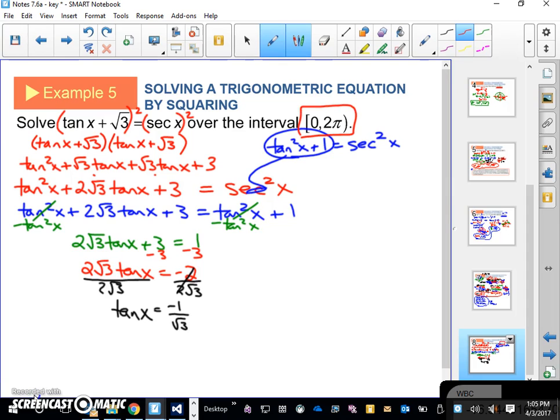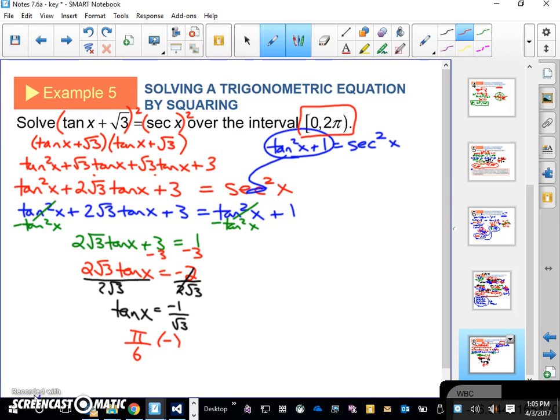But we can't really say 30 degrees because we're not in degree mode, we're in radian mode. So I wouldn't say 30, I'd say pi over 6. That's a pi over 6 reference. So don't say negative pi over 6. Say something more like pi over 6 where tangent is negative.